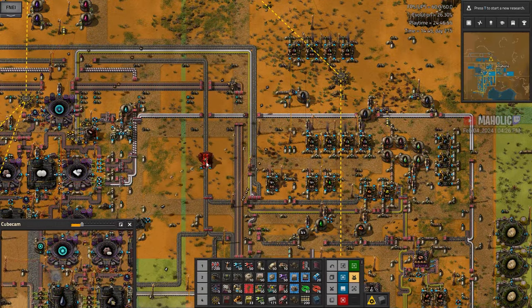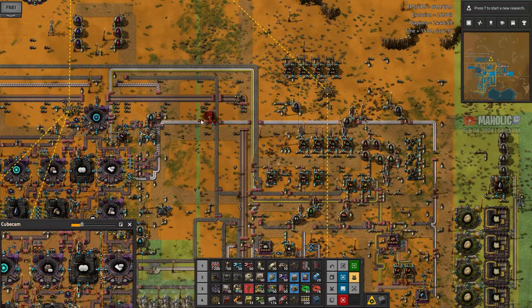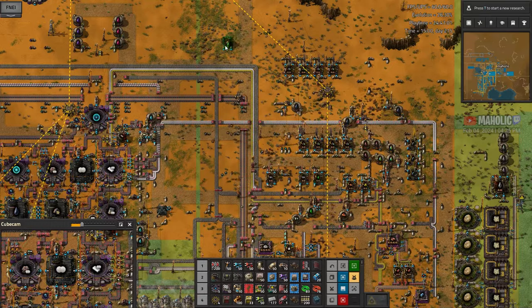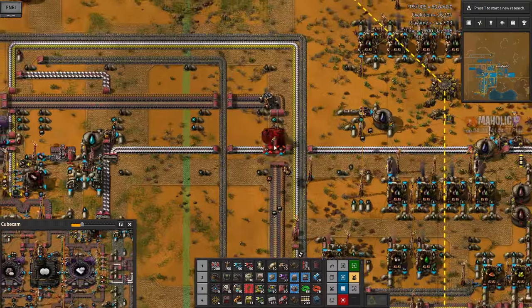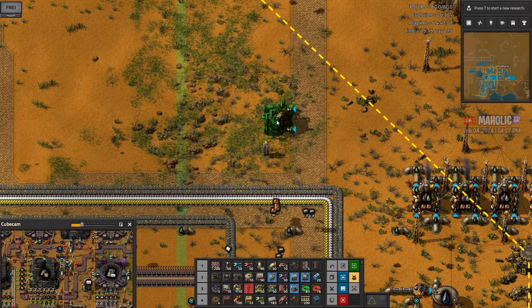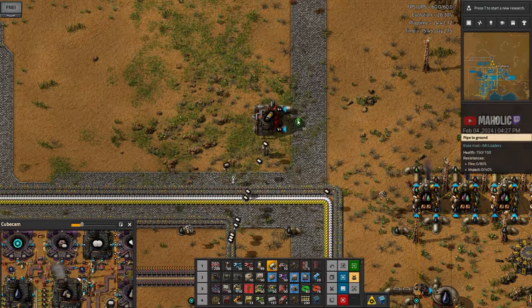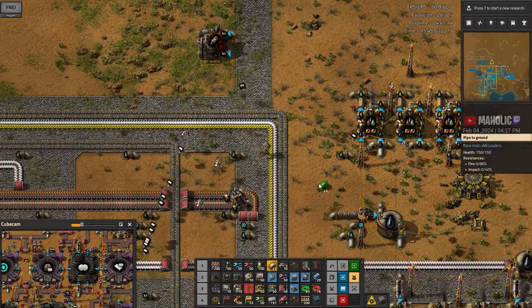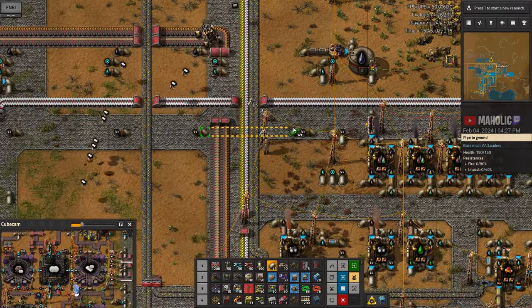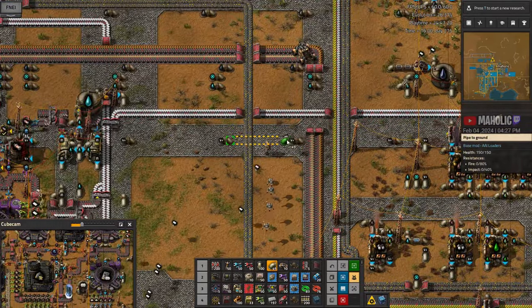Got a long sulfur belt there. And we've got calcium over here, so we can probably put it in here. I'd rather not use this territory though, so we're gonna put it up here, I guess. I think one's probably enough. Oh, that's even better.